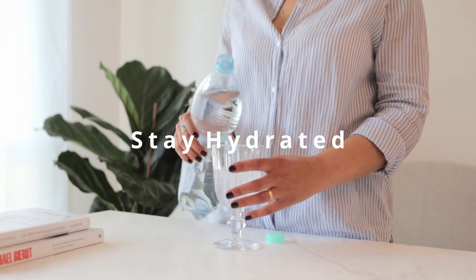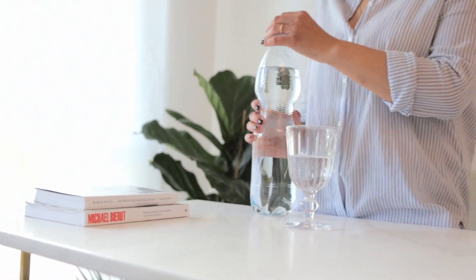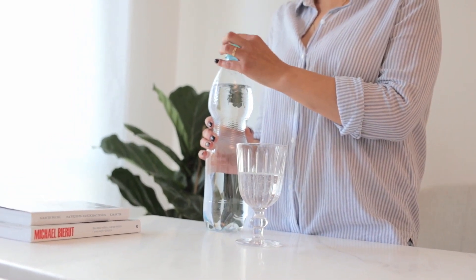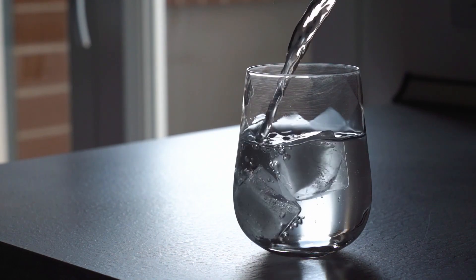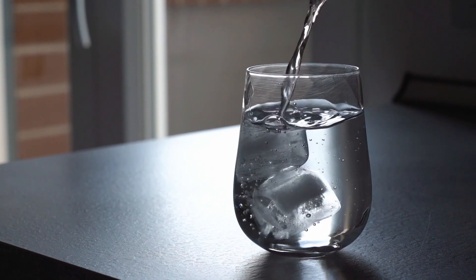Stay hydrated. Your parents probably told you to drink plenty of water every time you were sick or had a cold — well, they were 100% correct. It actually does help improve the functionality of pretty much all the major systems of the body. Drinking enough liquids, especially warm ones, can help your mucus flow. Water can loosen your congestion by helping your mucus move. Try sipping anything from juice to clear broths, chicken soup, decaffeinated tea, warm fruit juice, or lemon water.